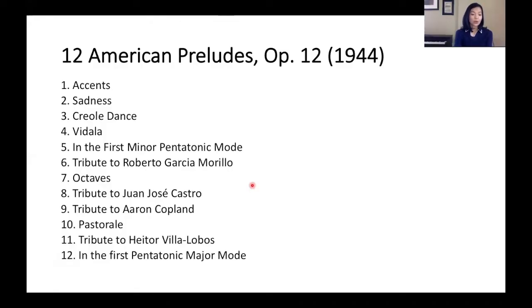The first piece, the 12 American Preludes, was written in 1944. And in this piece, Ginastera uses miniature forms to express many different styles and technical concepts. Each prelude is brief, ranging between 30 seconds to about 2 minutes. And there are preludes that address specific technical challenges, those that are folk evocations, and those that pay homage to composers such as Copland and Villa-Lobos. Each of the preludes contain their own pedagogical value, but due to time limitations, I will only talk about a few of them today.